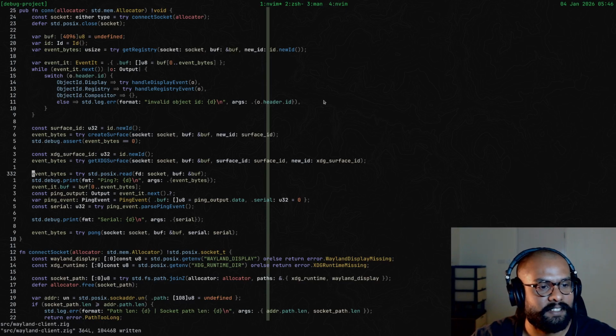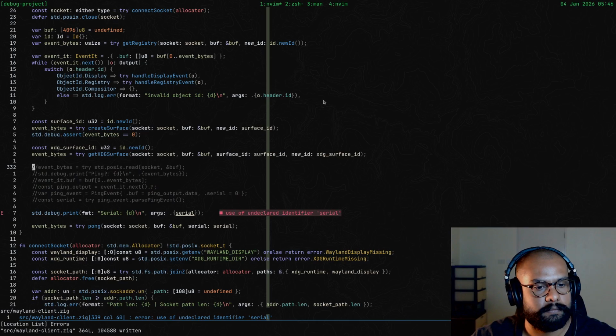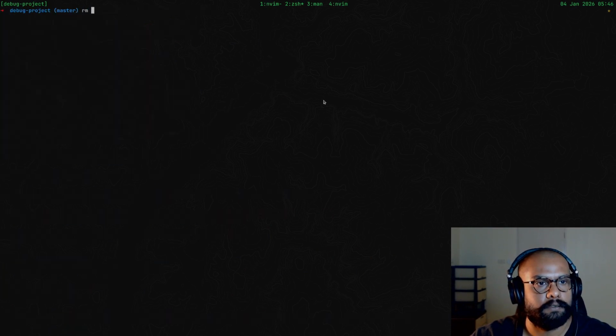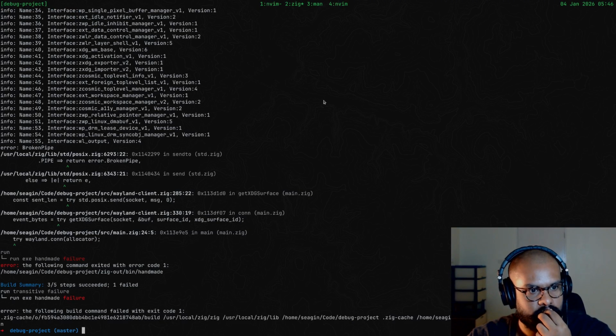Because that doesn't work. Let me just comment this out. I'll leave that in. What the heck? Remove Zig cache. Build one. No, unfortunately, no. Not that lucky.